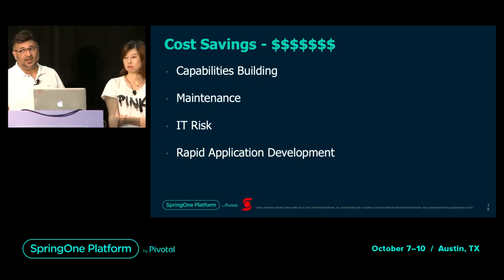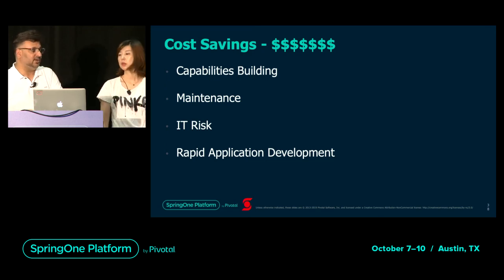Last but not least, rapid application development. If you're doing AppFactory and you're generating your code, and it generates 80 to 90% of your code within a matter of minutes and reduces your development cycle from months to a couple of weeks max, you can multiply that by the number of people who are using AppFactory and generating it just in the last 6 months and see what will happen next year. Again, it goes in tens of millions of dollars. So the savings are huge.